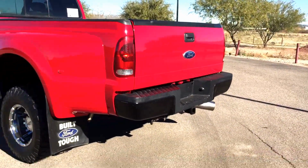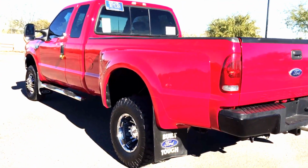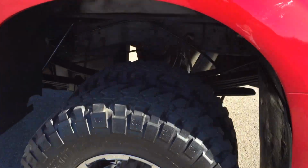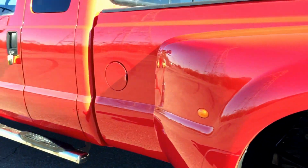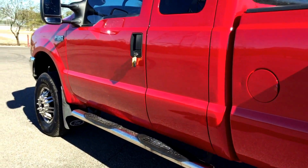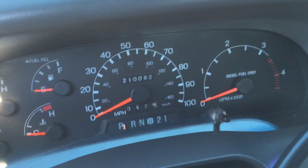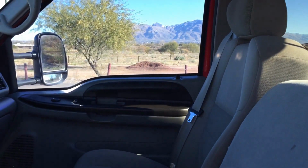So basically you've got air suspension that works today. I tried it, it works fine, but we're not going to guarantee that it's going to work tomorrow, because who knows. The bags are fine, they inflate, the compressor works today, but it's one of those things that could be a good product that they put in, or could be a bad product, we don't know. So we're not going to go there. Anyway, we do have a remote. There's your remote working. All right, I fire it up.